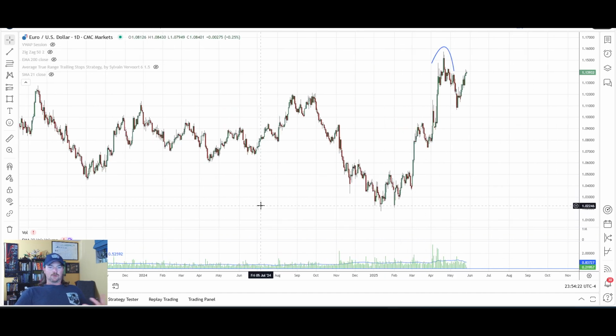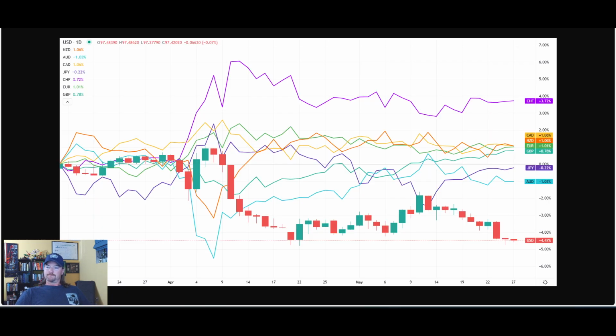So the US dollar at the moment, clean downtrend. The NZDUSD, as we had mentioned, trying to move up out of there, but it's in a choppy area. And these ones, I'd say a little bit conflicted at the moment.